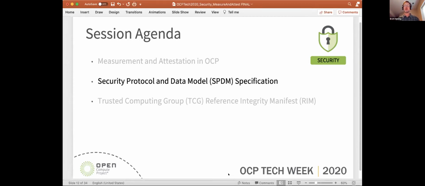source material from. And just another note, I know that in an earlier session, there was discussion of DMTF and some potential futures for SPDM. The portions of SPDM that I'm going to be speaking about in this session are all publicly released. So this is all stuff that you can do today. Go ahead and go to the next slide.